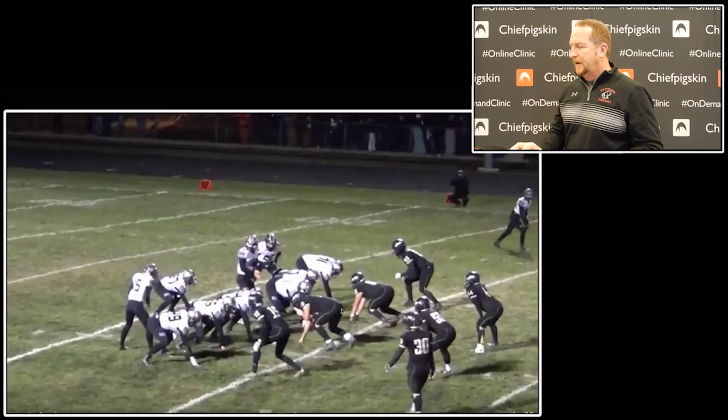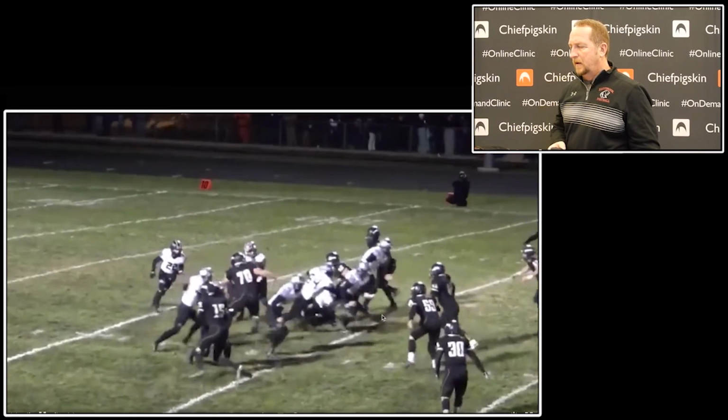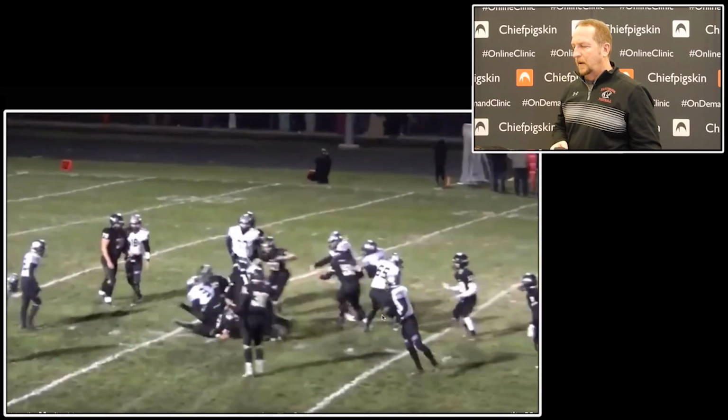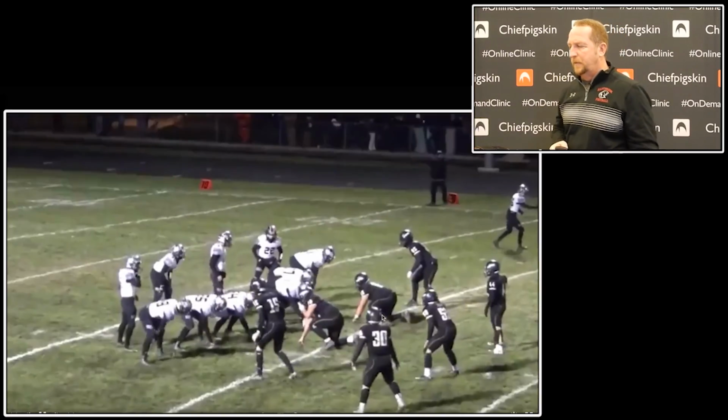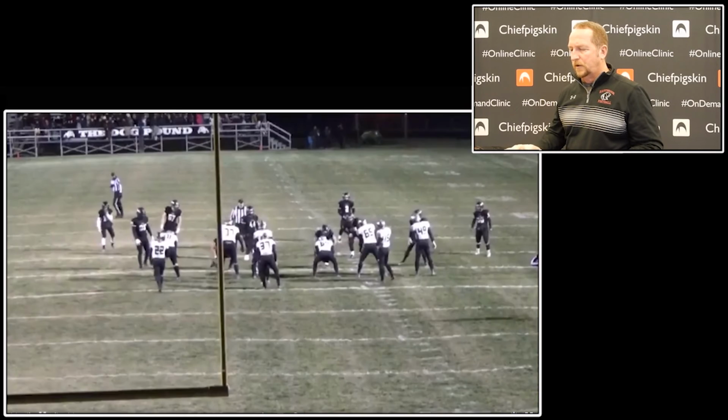Okay, same team here is trying to show you some with an odd or an even front. So we've got read key here and another midline belly. Okay, I'm going to show you this one because we're going to have a problem with it, and I think you can see it better here from the end zone clip.